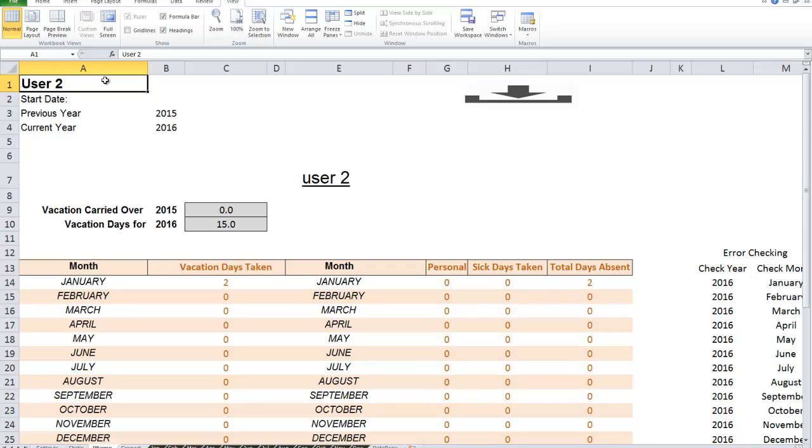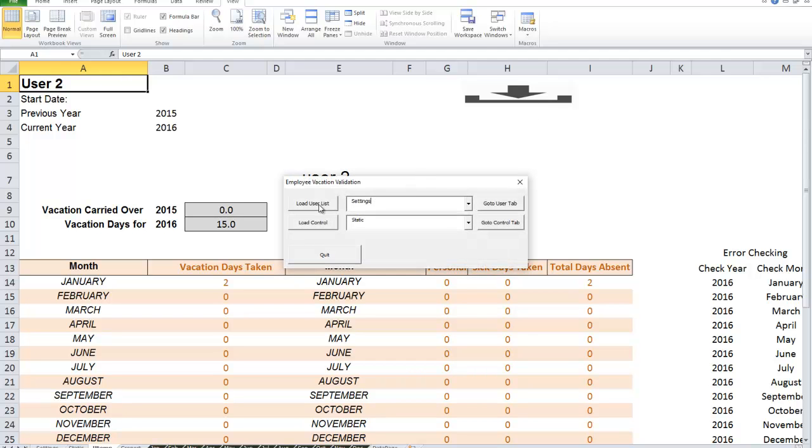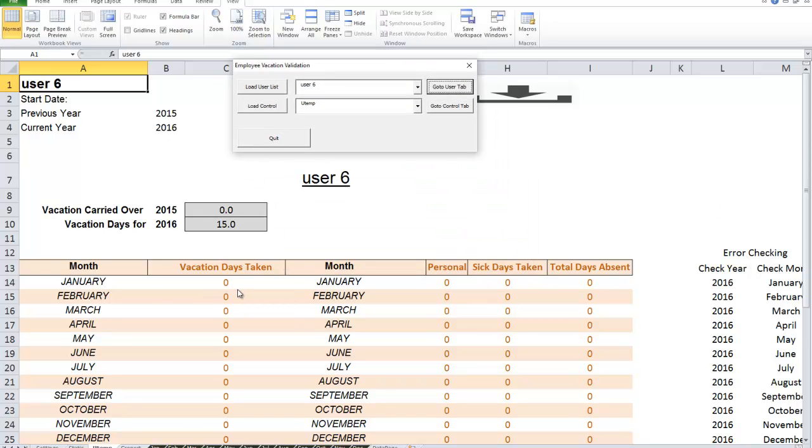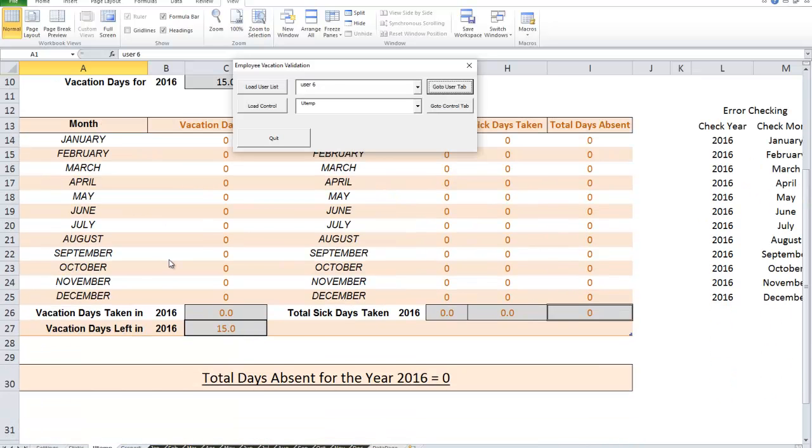If it's in your workplace and it's the name of a person, let's say like Mike Smith, and you wanted to look up Mike Smith, it might be easier, if you don't know how to spell the name or whatever the case is, to have something more menu driven. So we created this item here to load all the user lists, and it would go to that specific user. So if it was Mike Smith, that was the name of the user, it would go there to the user. Once it had the user, it would create this temporary form here to be able to print out in a certain format.